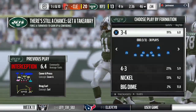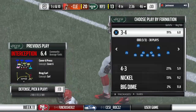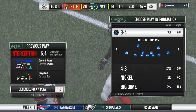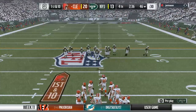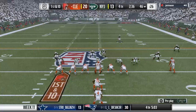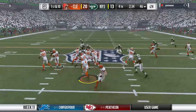And the Browns offense back out there ready to take over. Last time out, they had that long 50-plus yard field goal that they missed. And I'm sure on their sideline they're thinking to themselves, okay, do we still want to try one if we're in that position again? And I would dare say that the answer would be yes. They're going to have a lot of confidence in their kicker. But just to be on the safe side, I'm sure they told their offensive guys, can we get a little bit closer this time? Closer.